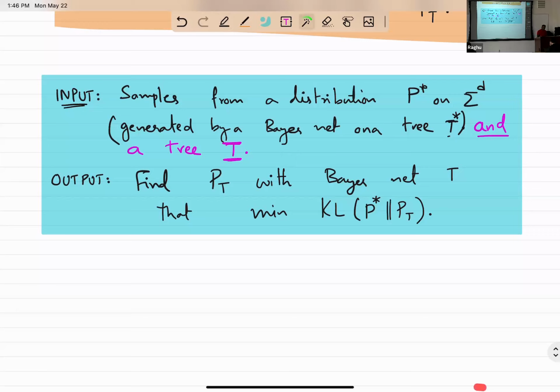We don't even know how to estimate this even now. But we'll see that when both the distributions, P and Q in the KL divergence, are coming from Bayesian nets which are trees, you can estimate it in a very nice way. It's not true in general. You need both of them to be trees, but when both are trees, something nice happens. That will lead to the algorithm, and later a nice formula which will help us fix the tree and everything else. All right, let's take it up from here in the next lecture.